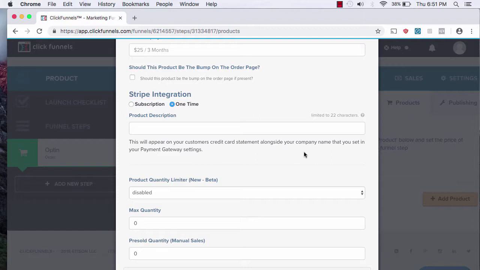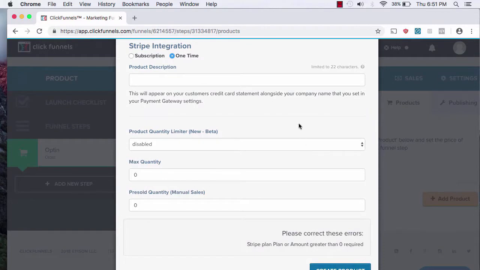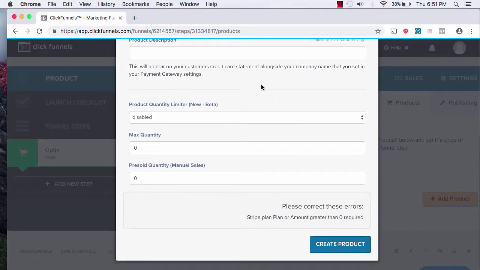The order bump strategy is basically if someone has their credit card out already, they're more likely to purchase an additional product. So it's something that I found a lot of marketers doing well with in 2018, and definitely something to check out.